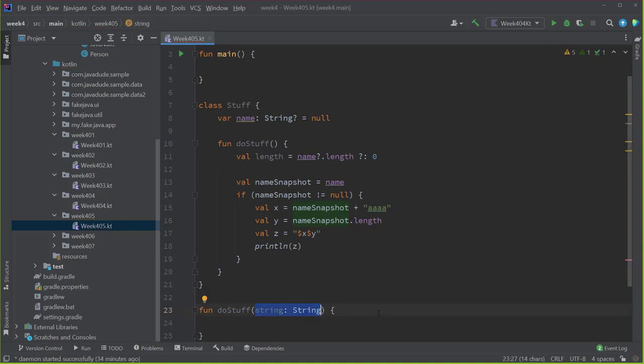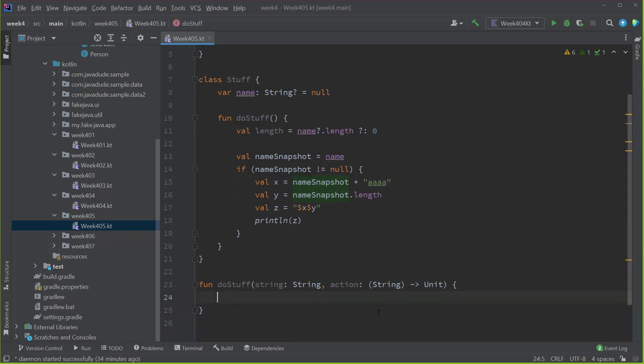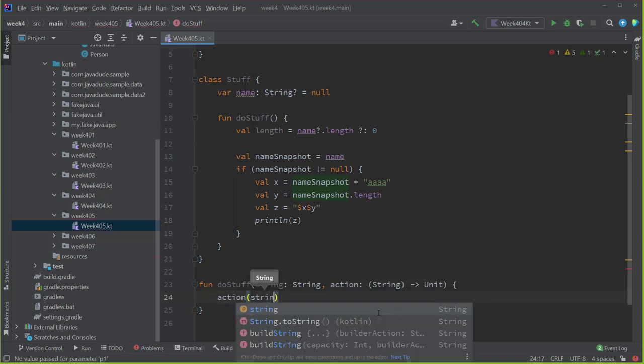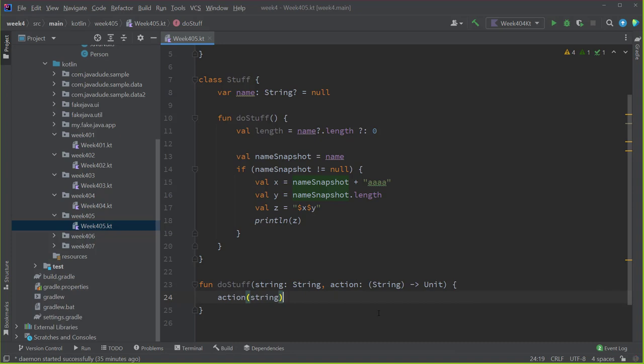So when we pass that function in, we now have a val. But we'll also pass in a lambda there. We'll call it action, which passes in a string. Note that it's not null, and it does something with it. So then inside here, I can just say action, passing in string. And that may not seem super interesting. I mean, it's a pretty dull little function here, but think about what it does. It lets us pass in a string. The string is now fixed. That's basically doing this bit for us.